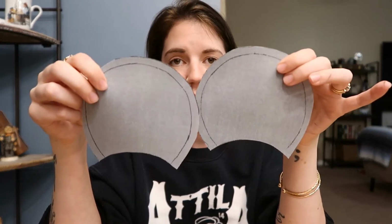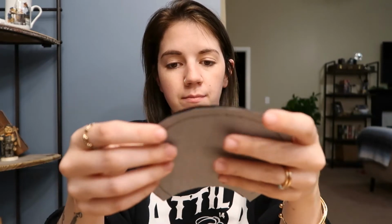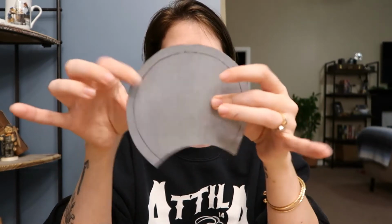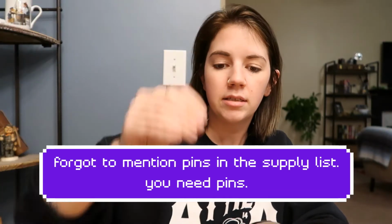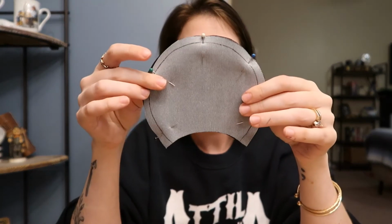So once you've done that, you can take 2 of your pieces and put them with the right sides of the fabric facing each other, like so. And then you're going to take your pins and just pin them together. Okay, I have it pinned together, but I'm getting a little bit nervous because this fabric is really thick and now I've doubled it. And I'm afraid it's not gonna go through the sewing machine.